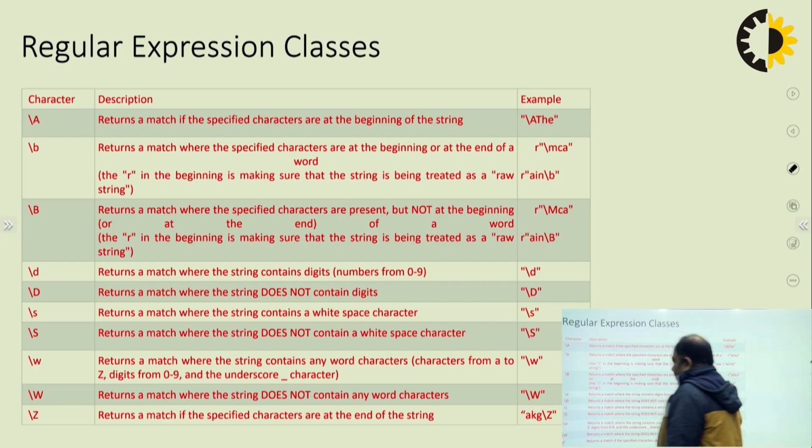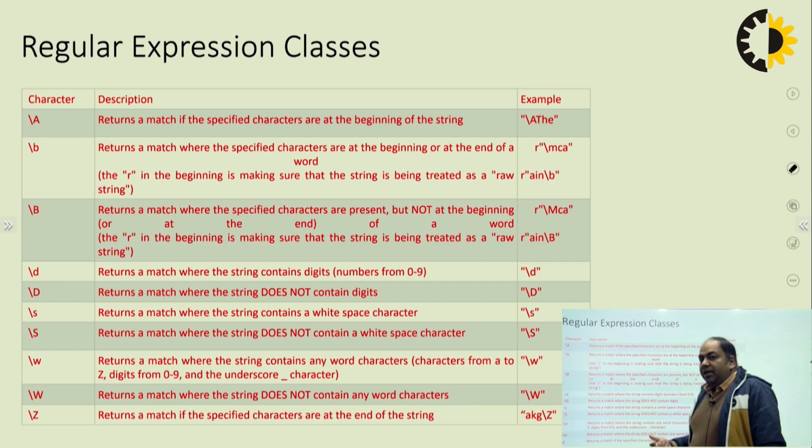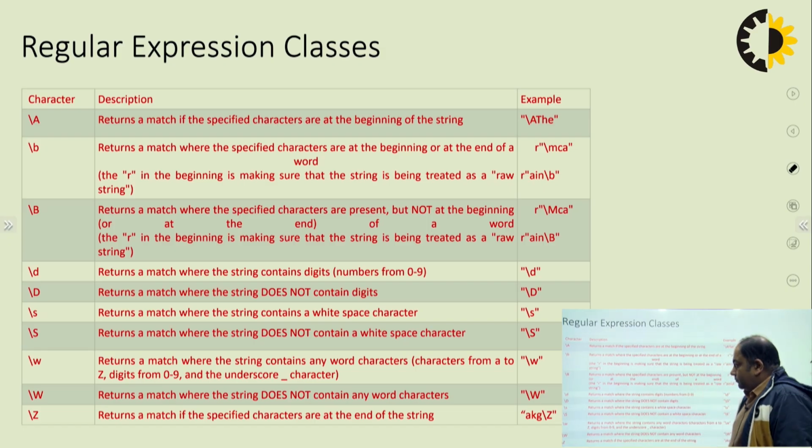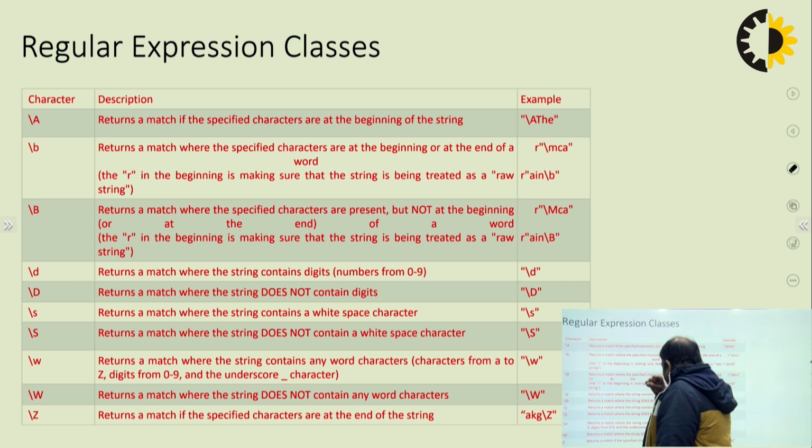\d returns a match where the string contains digits. Capital \D returns a match where it does not contain a digit. That means we cannot define any digit in that sequence, in that box, when we want to fill any form. Like if we write our full name, then it should not contain any digit.